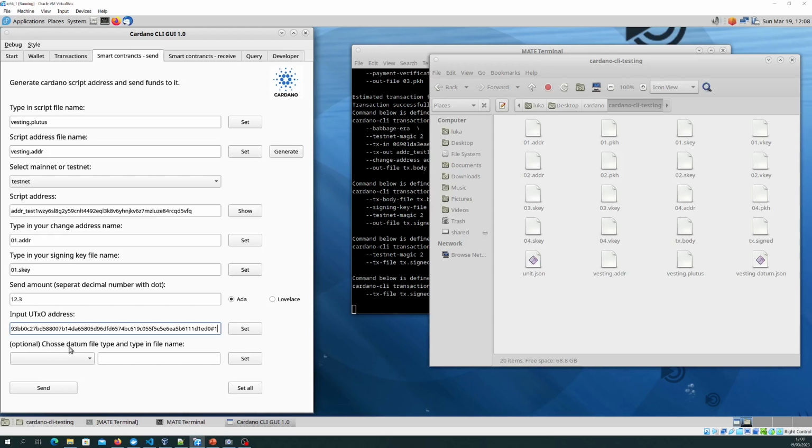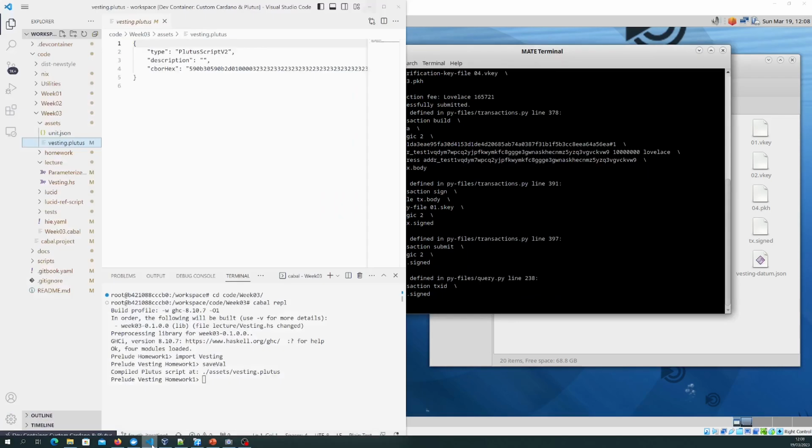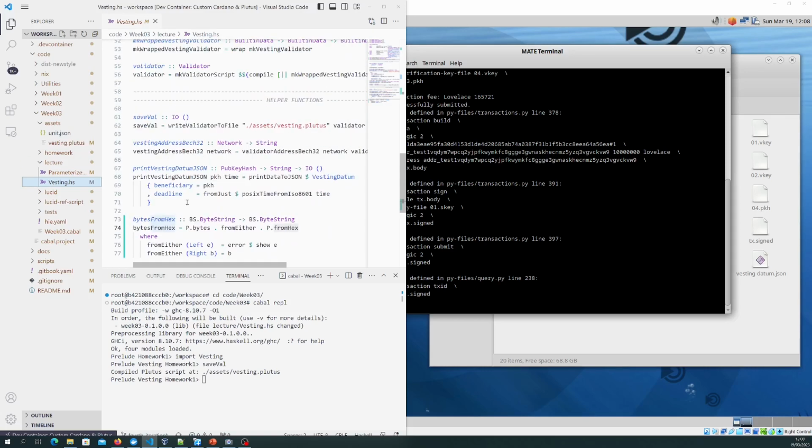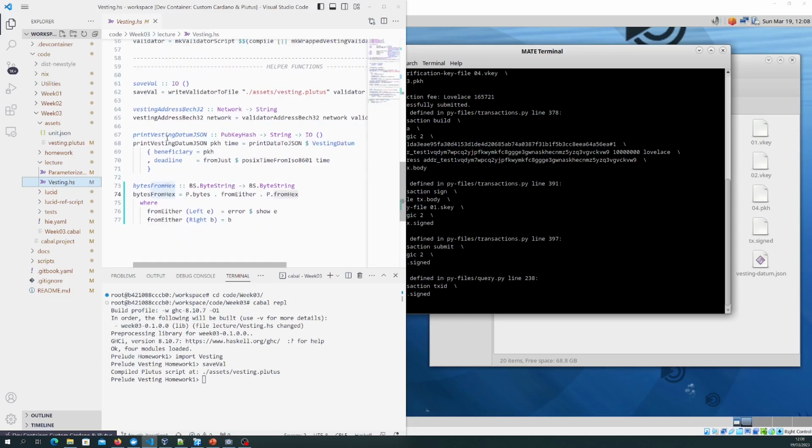And now we have to optionally choose datum, file type, and file name. And the datum we also get with the help of our VS Code editor. So if we click again on the vesting example, we see there are some helper functions that help us to create the datum.